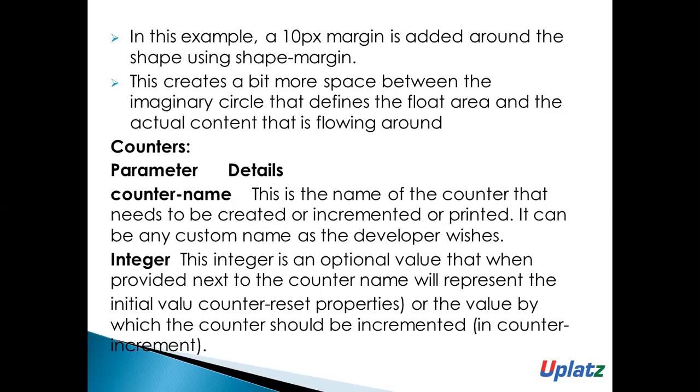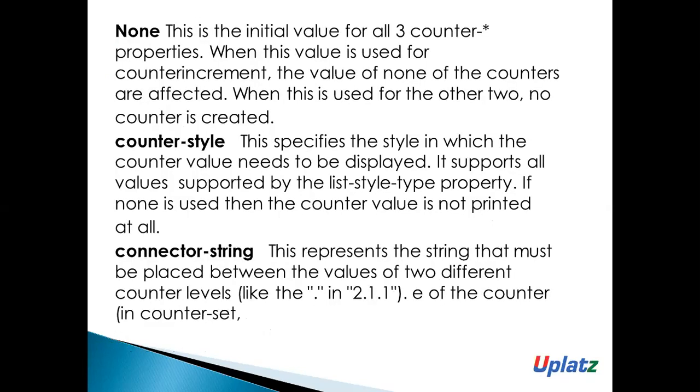And next is integer. This is also an optional value, but we need to provide it next to the counter name. It will represent the initial value, so that when you are incrementing, you can start from the initial. So that is what I have said, this is optional. If it is none, nothing will get affected when it is used for the counter increment.